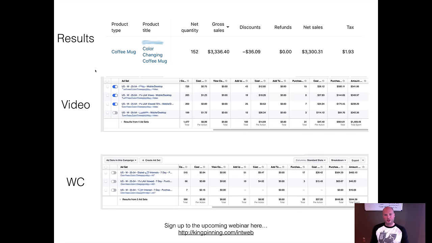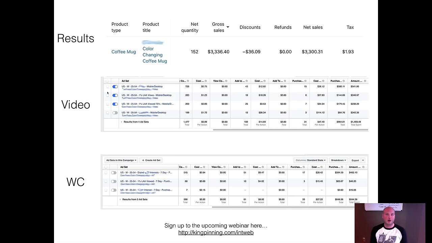Now, if we have a little bit longer video or we're explaining a product, we've seen that the website conversion, the retargeting side of that, is really where we make our conversions. But in this case, for the past 2 weeks, we've been really focusing on the video ads part of that rather than the website conversion. As you can see, all our website conversion ads for this one are turned off, but we still have three video ads that we're using to scale.